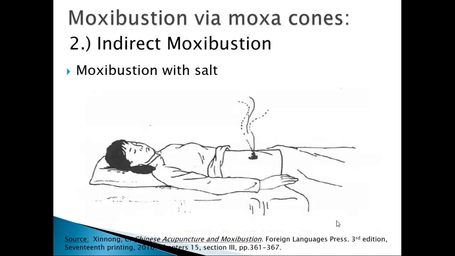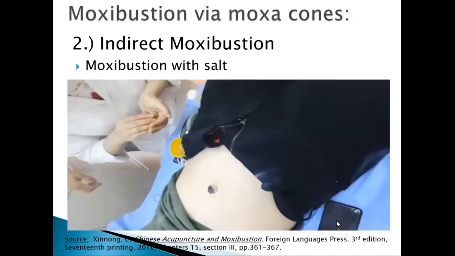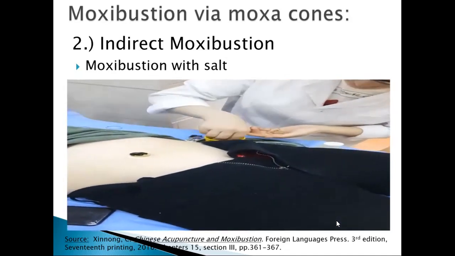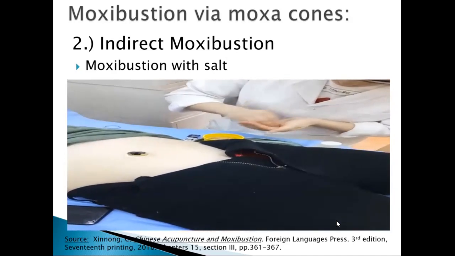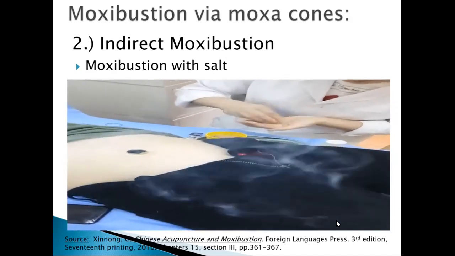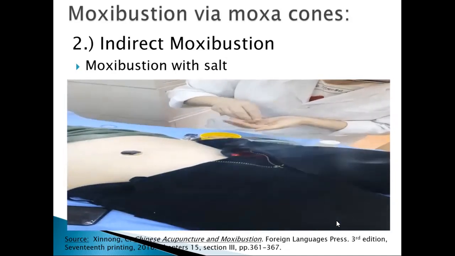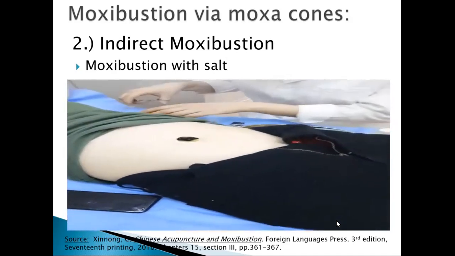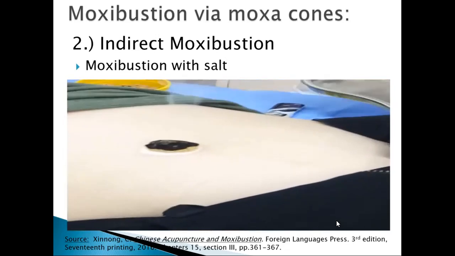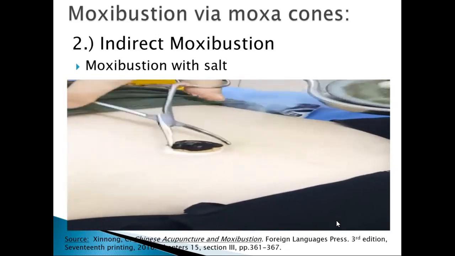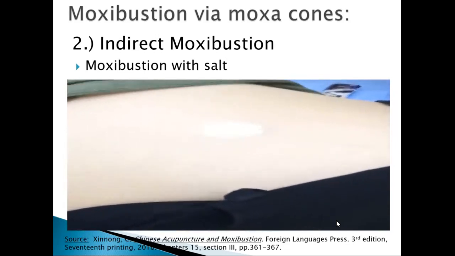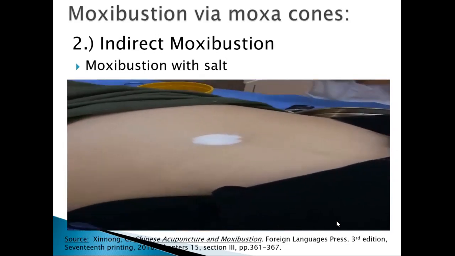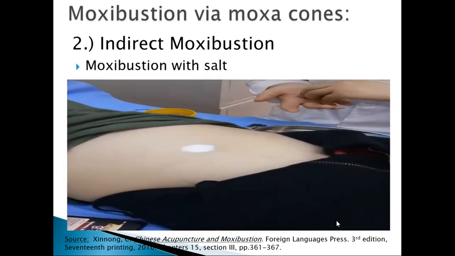So a picture of the moxibustion with salt in it, but I have something better, which is a video. So this is an actual video of mine when I was a student in China. So this patient suffers from neurogenic bladder, actually. So they tend to use moxibustion with salt at the umbilicus because they believe salt, as you know, is the property of the kidney. So when you're doing moxa together with salt, the property of the salt tends to strengthen or tonify the kidney so as to help the patient with their respective problems such as difficulty urination or urinary problems.